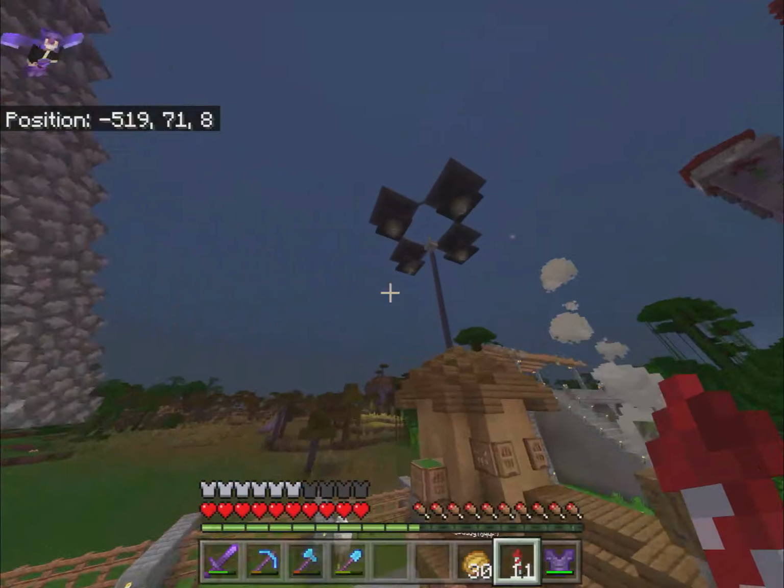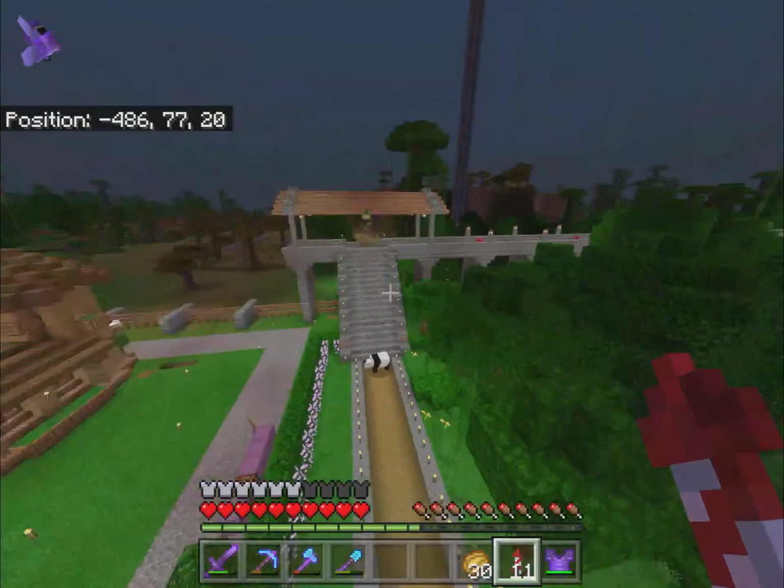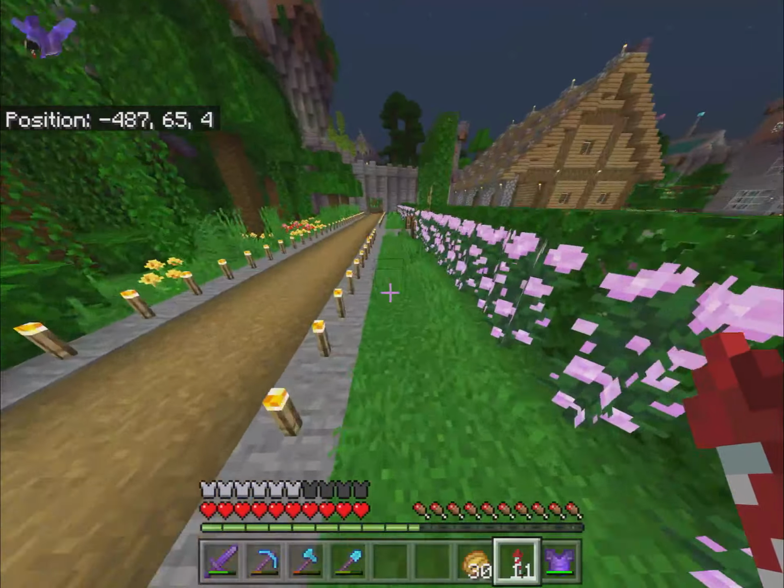And so basically what this is, I've been wanting to do this for a long time, is it's called Amalgamation Heights. And it's where all of my people who join my world can just join in and build a house.